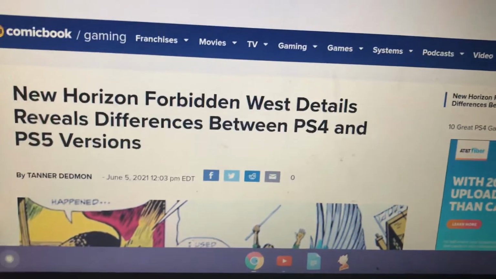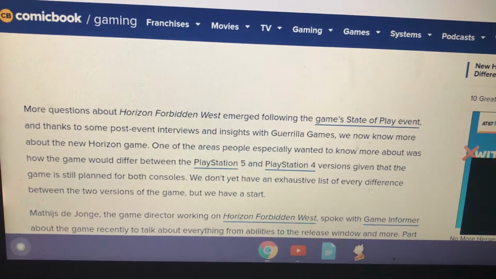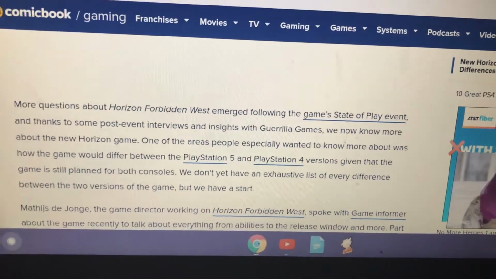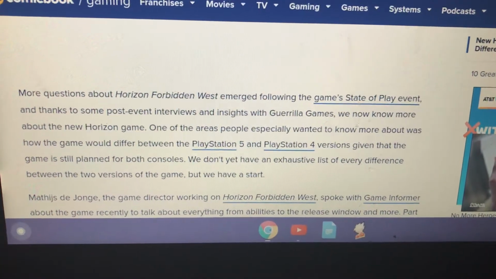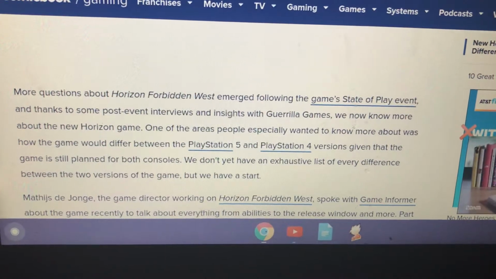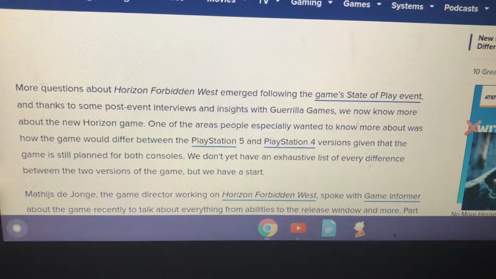New Horizon Forbidden West details reveal differences between the PS4 and the PS5 versions. More questions about Forbidden West emerged following the game's State of Play event, and thanks to some post interviews and insight with Guerrilla Games, we now know more about the new Horizon game. One of the areas we especially wanted to know more about was how the game would differ between the PlayStation 5 and the old PlayStation 4 console versions. Given that the game is still planned for both consoles, we don't exactly have a list of every difference between the two versions of the game, but we have a start.